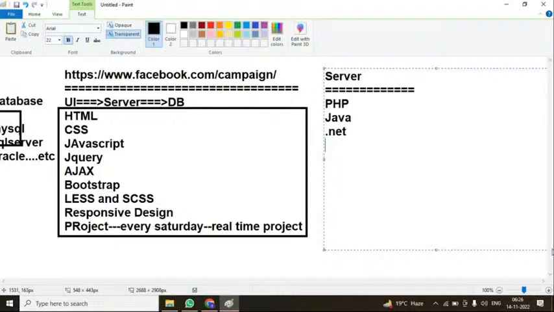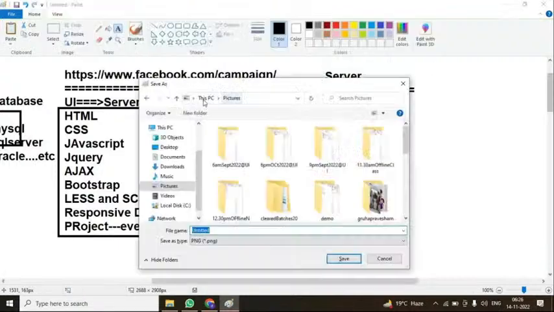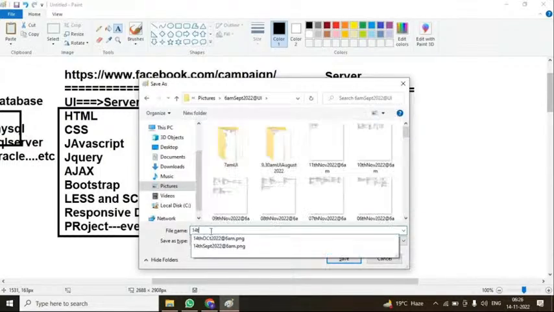Any one server programming we can use to create this server page. That way we have to develop it.